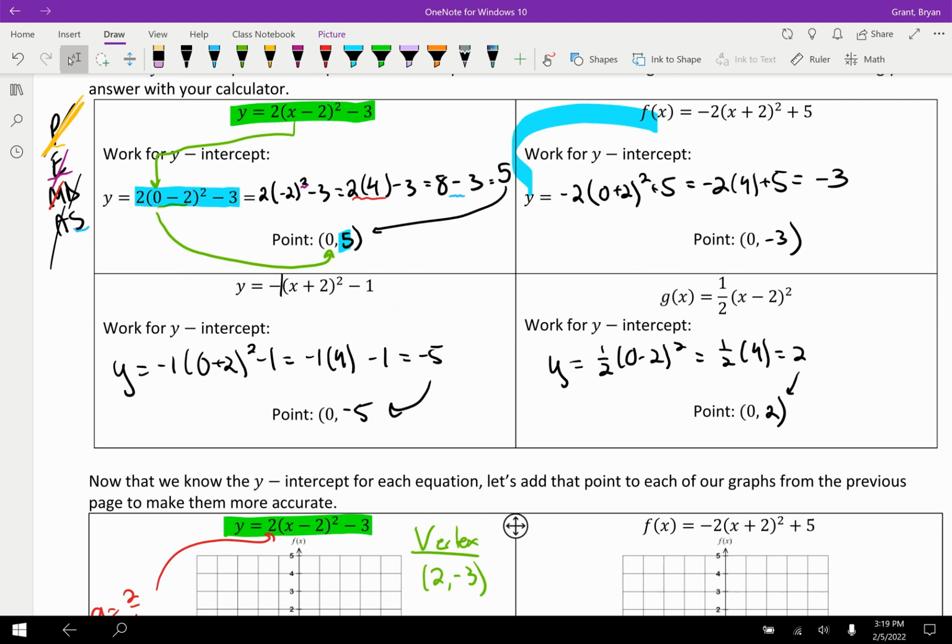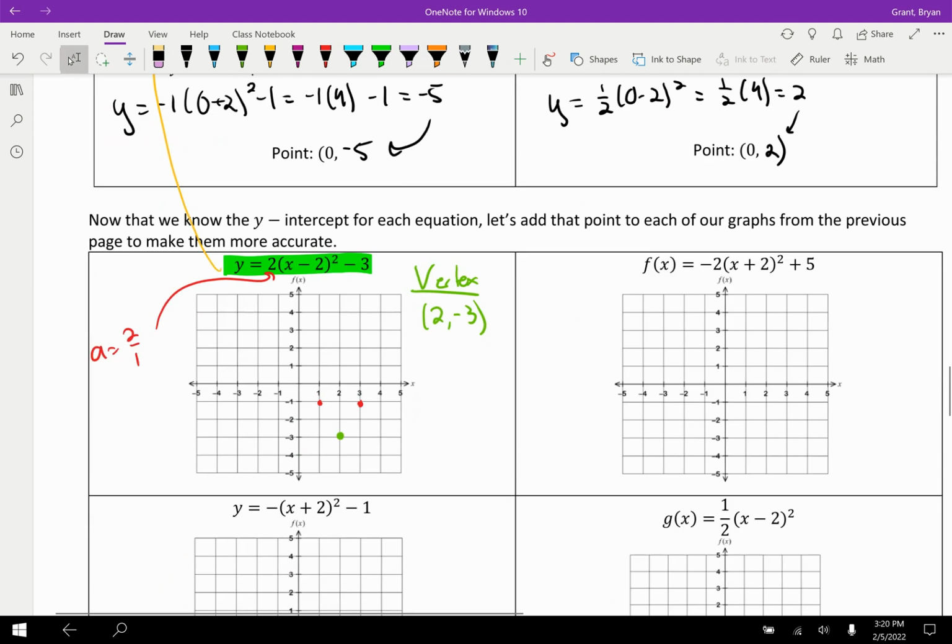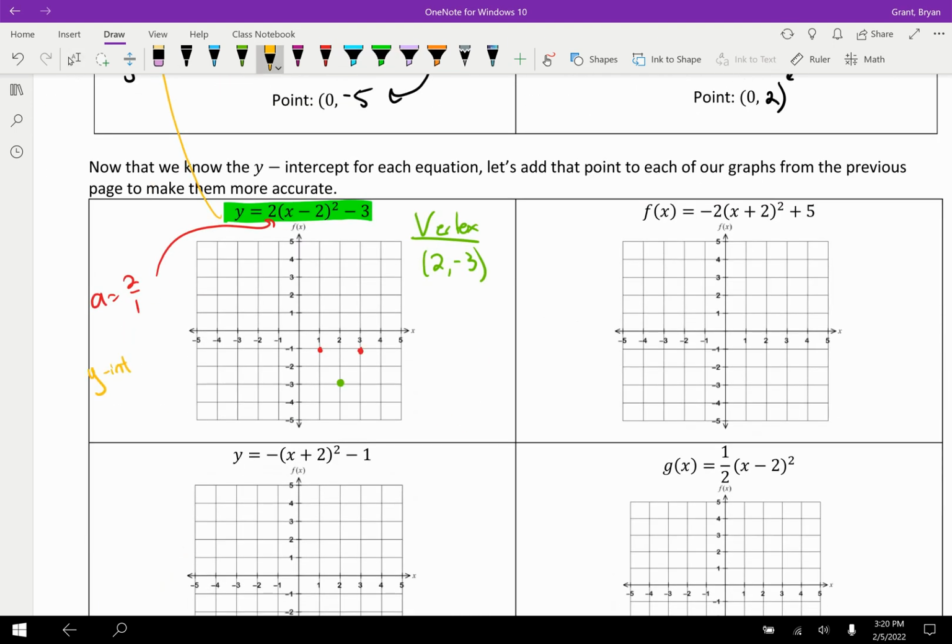except you might want to remember that these two equations are the same. So we've already done the y-intercept. We know the y-intercept for this, just from up above, is the point (0, 5). And (0, 5) is up here. So now we can sketch in this parabola because it has our 5. Wait, I only count 4 points. I promised you 5 points, but I only see 4. How do you find the 5th? I bet you see it.